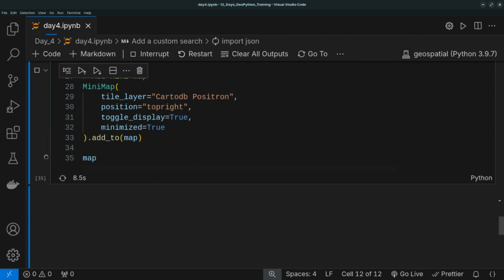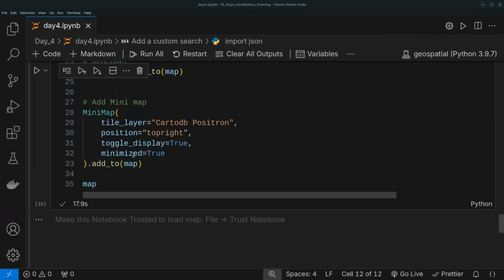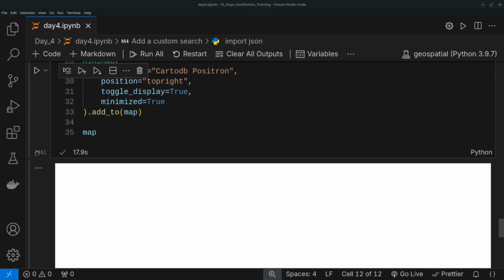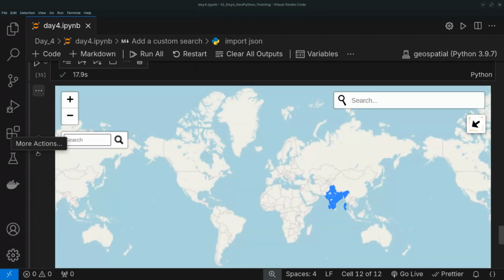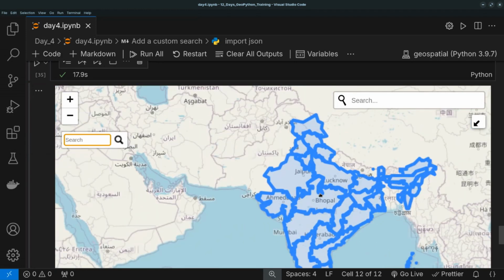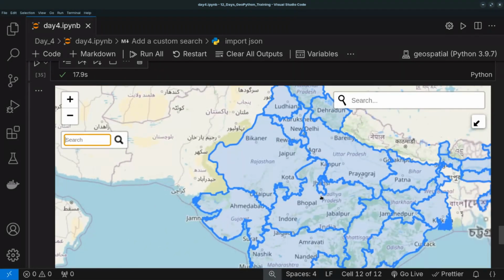It takes a while for India to load, so let's give it some time. Now you see that there's also this other search button here. I don't know any of the districts or regions in India, so let me just get one of them.